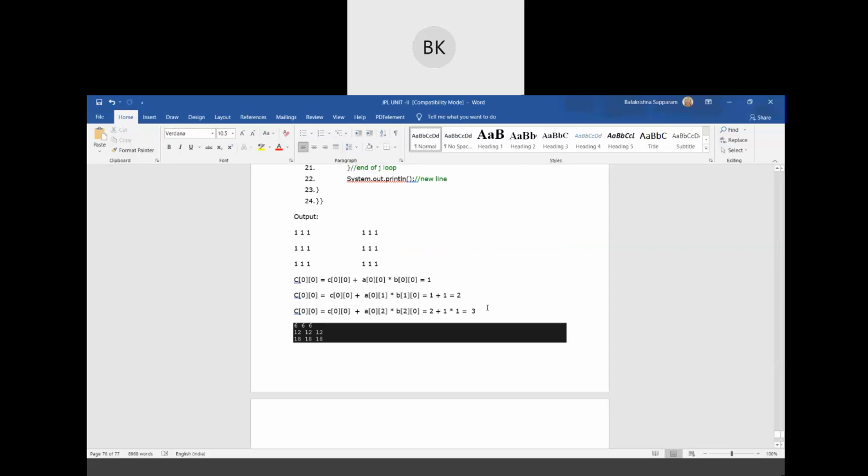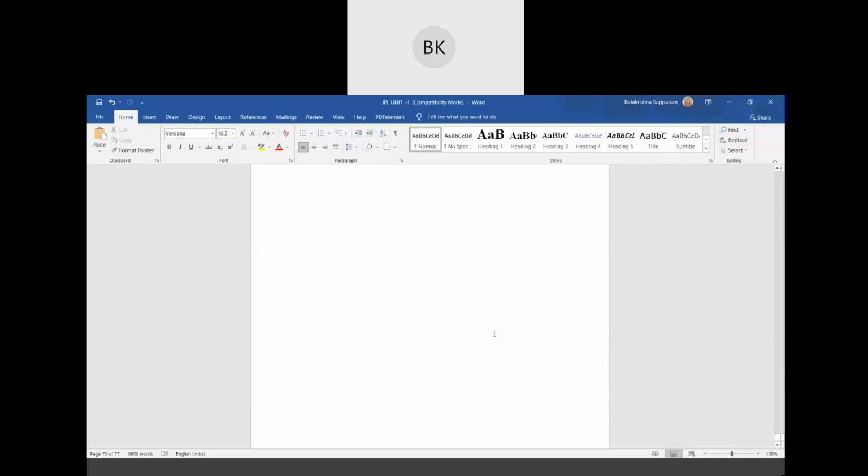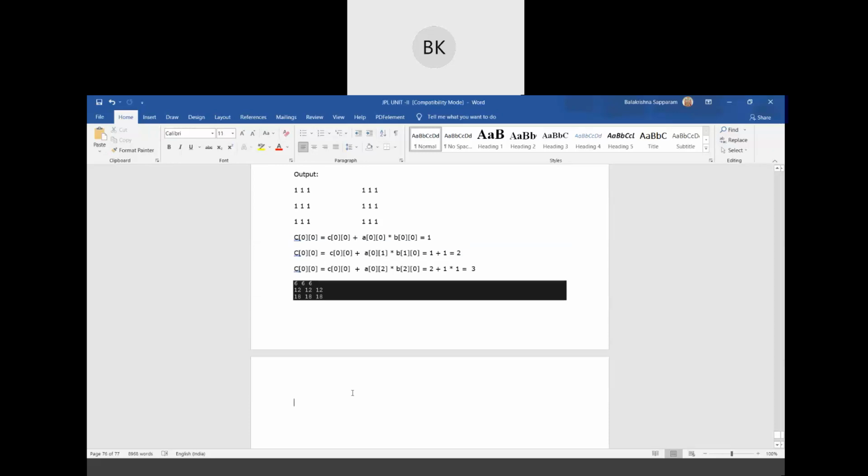Suppose same order means what is the problem here with the same order? Suppose 3 by 3 is the first matrix size and the second matrix size is also 3 by 3. Matrix multiplication is possible, not only for same order.